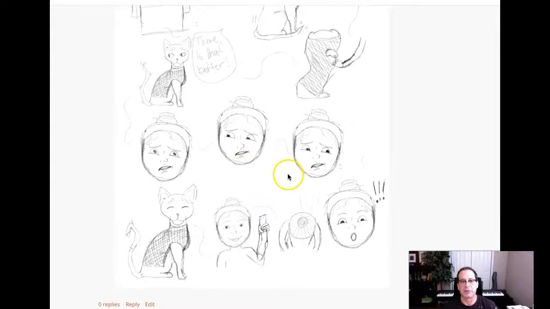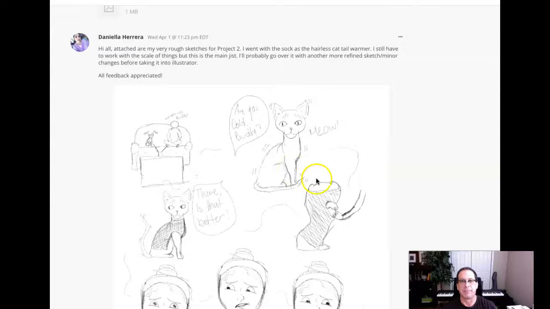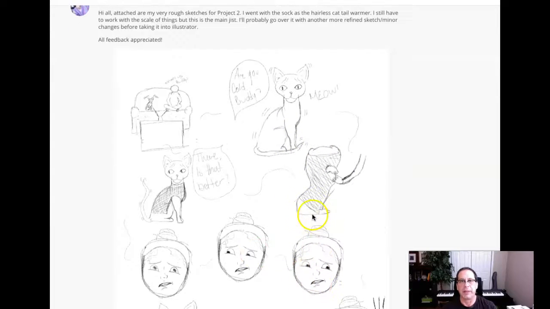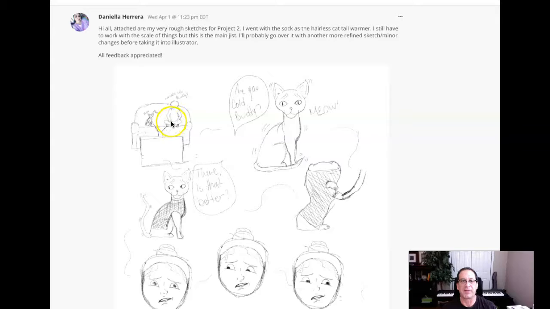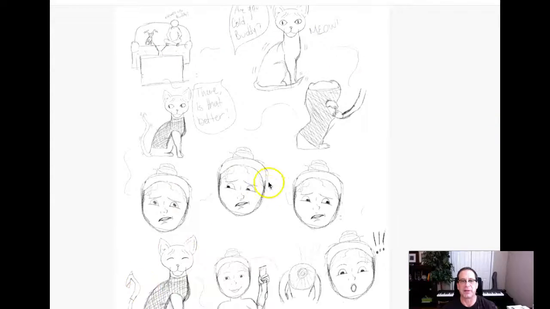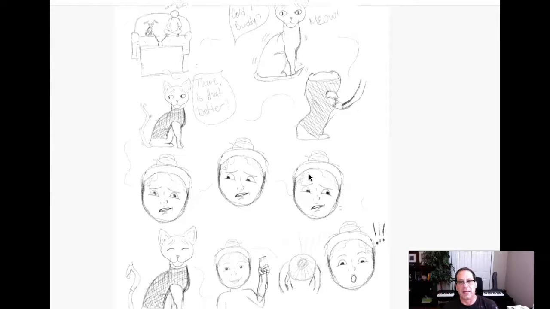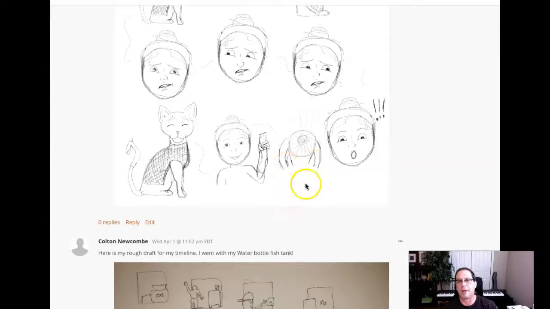I think it would be really interesting to introduce the solution a little bit earlier in the narrative. So maybe over here we could show the socks, or even a close up of her looking at that. Maybe just show that she's wearing the same sock that she's going to use. Then over here, maybe you could have her sitting on the couch and looking around, like, well, what am I going to do? Then have her look at her feet and see the socks, then go, aha. Then have her reach down and take the sock right off her own foot, and she's got the sock in her hand, and then show her placing the sock on the tail.